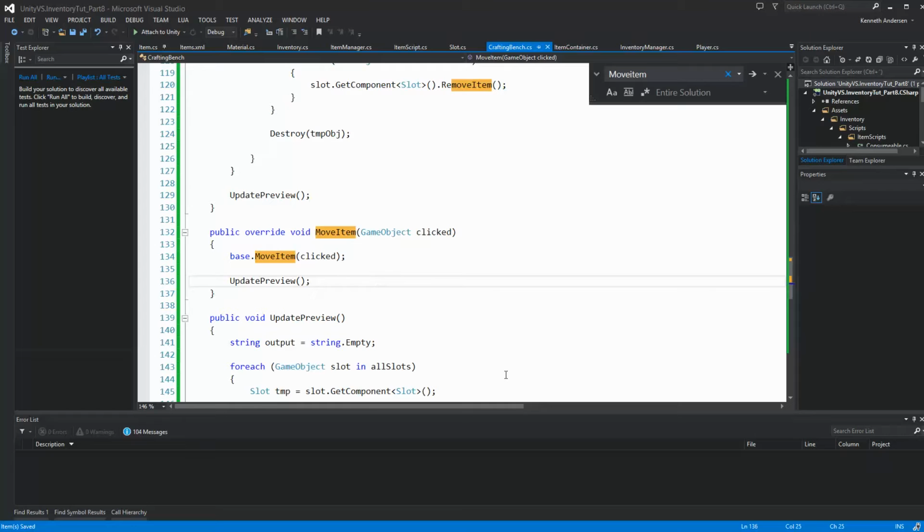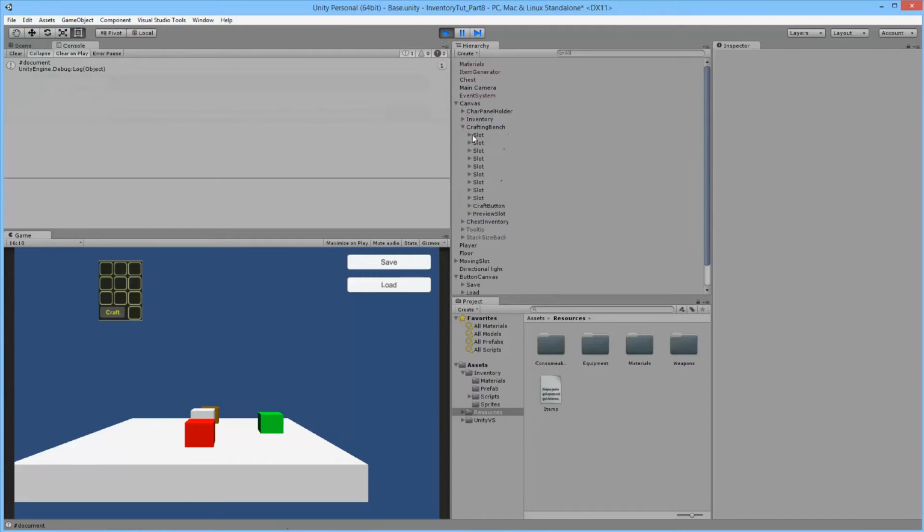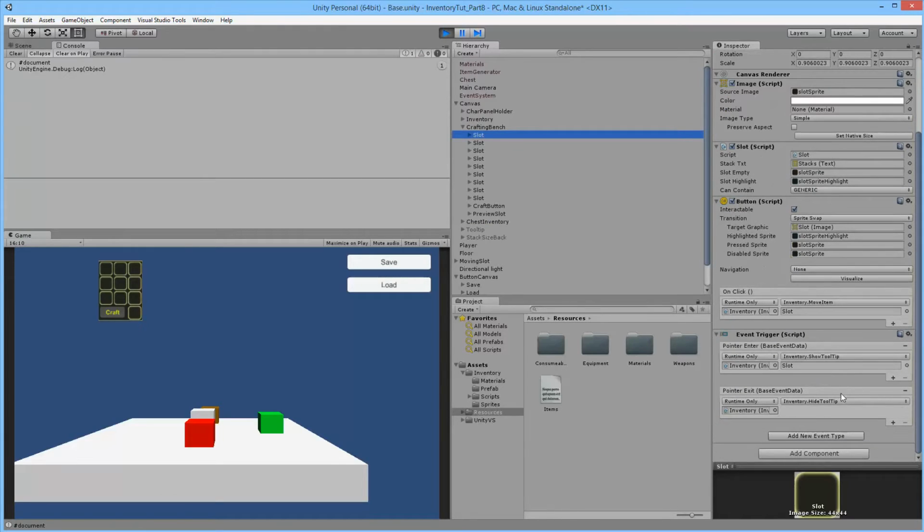But I'm pretty sure we have a problem here, because the move item function here is not being called at all. Because if we run our game and take a look at the slots here, you'll see that the onClick function for each slot is actually related to the inventory prefab.